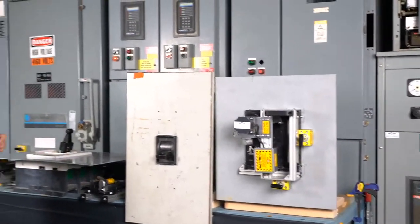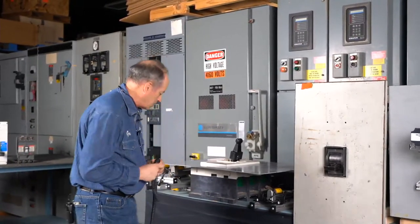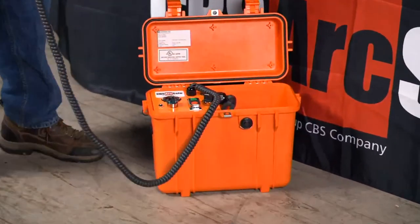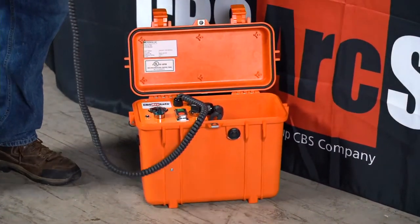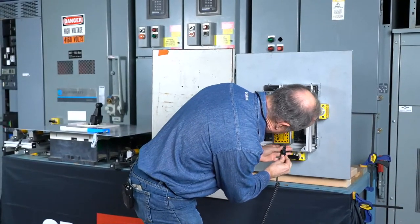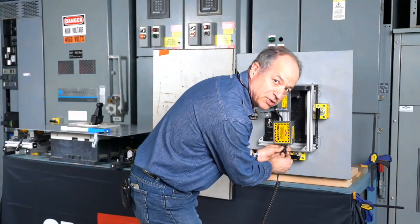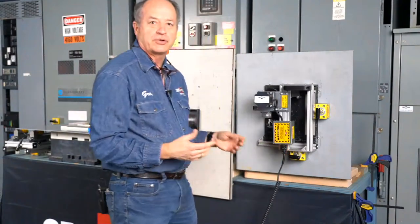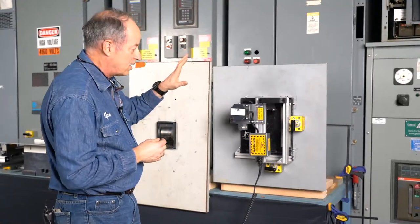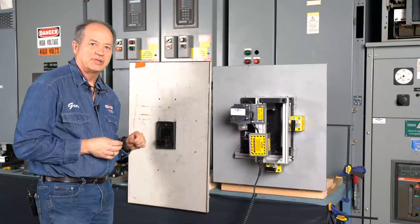Now, all of these actuators that deal with a simple open, close, or on-off can use just one control box, our RSO1AR, which we have right here, to perform that operation. You're going to see this used on all the actuators we're going to use today. This one control box can control over 300 actuators that we have. So whether you've got a medium voltage motor control center like a GE Limitamp, which is a future subject, a knife blade switch, a motor control center, or a molded case circuit breaker, that one control box fits all those applications.